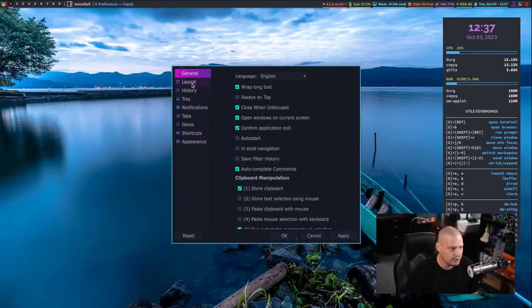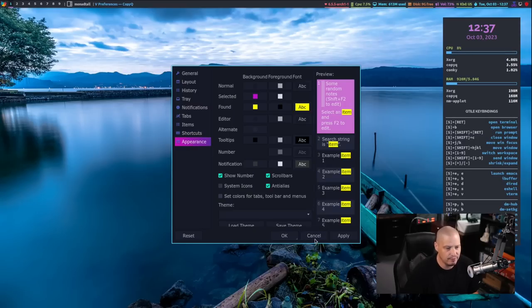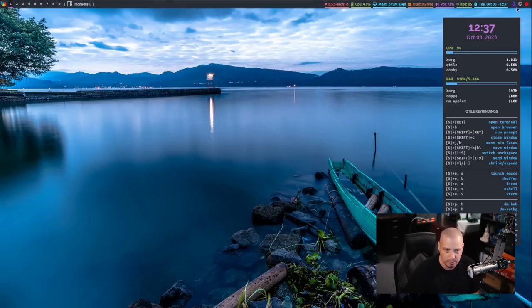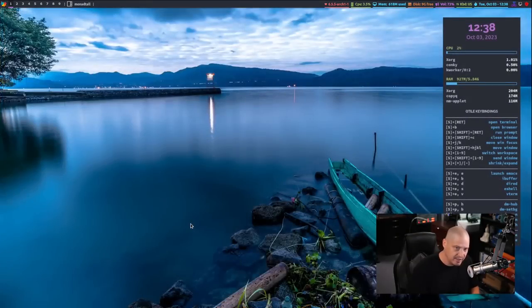I go into preferences here, and you've got a ton of different preferences. It's a very, very powerful clipboard manager. If I double click it, you will get a window that has everything in its history. It saves a history of all your copies. Of course, if you want to clear that, you can empty it at some point, especially if it contains sensitive information. I also ship the network manager applet, nm-applet is the name of the program, and that's just for your Ethernet and Wi-Fi.